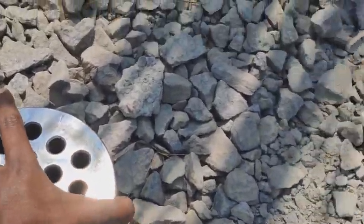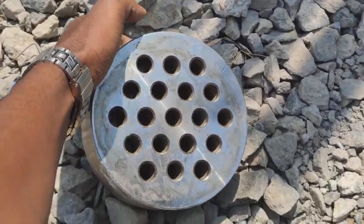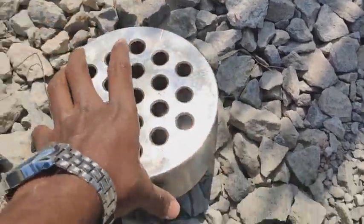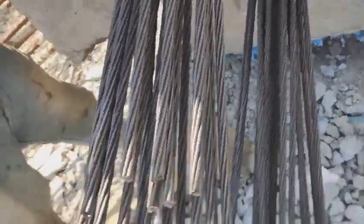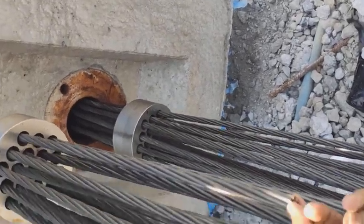Let me show you what this is. This is known as an anchor head. This is very heavy. Let me show you the use of this anchor head. Each strut will be placed in this anchor head.